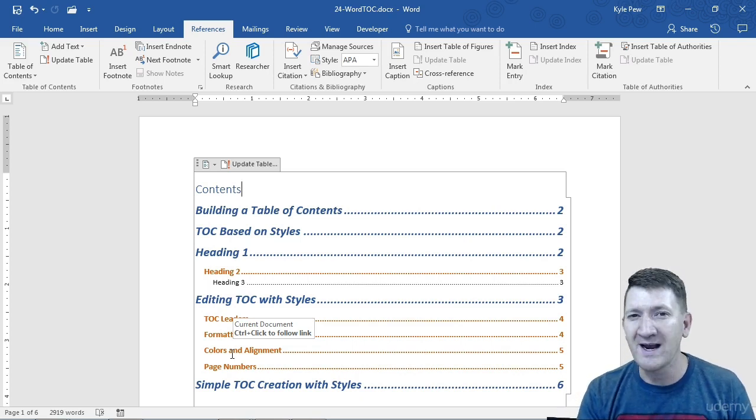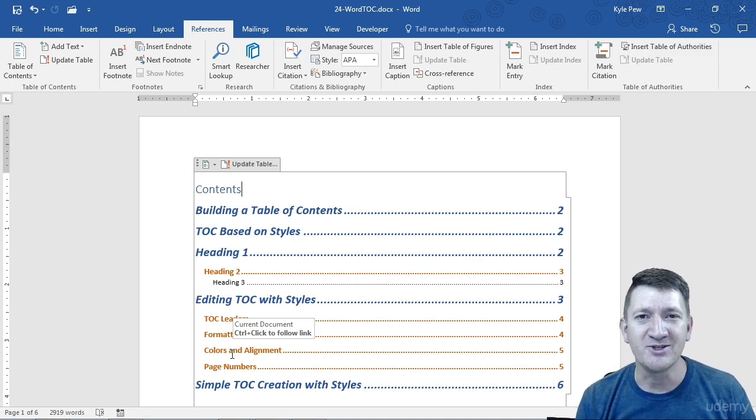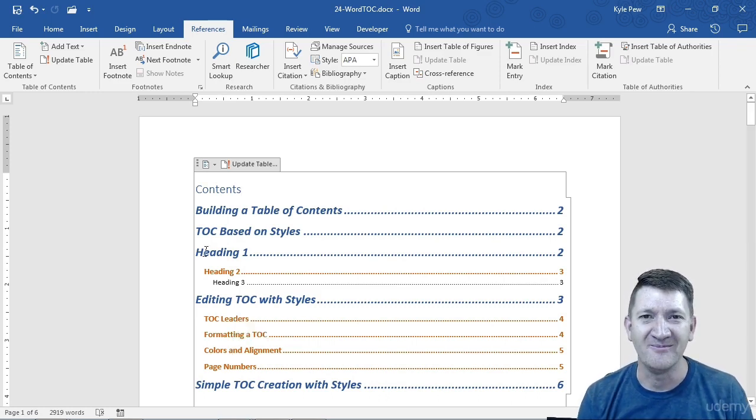Once you get in there and start formatting your table of contents, give us a screenshot. Take a screenshot of your screen, go to the QA section of the course, and add it there. Let's take a look at what you've done. What type of formatting have you accomplished? But very magical. Create your table of contents all based on styles, heading styles, and you're done. Save you loads of time.